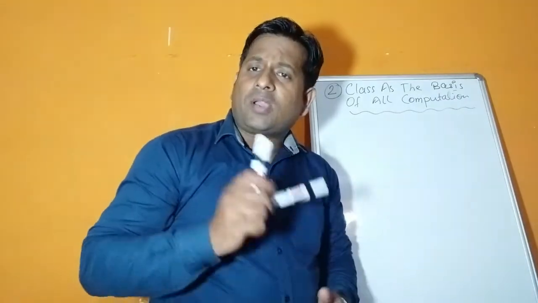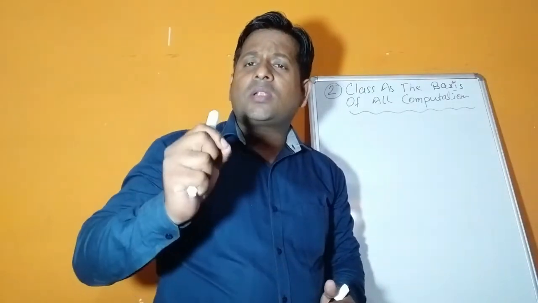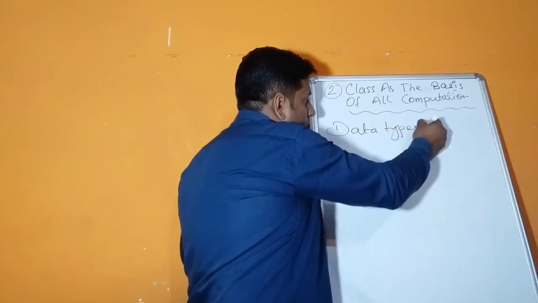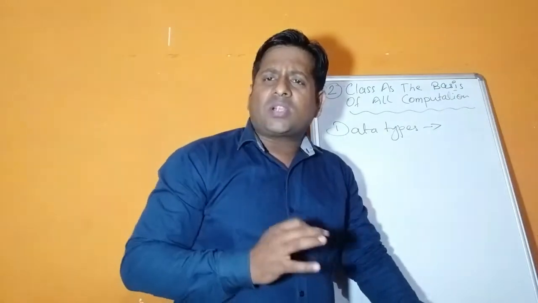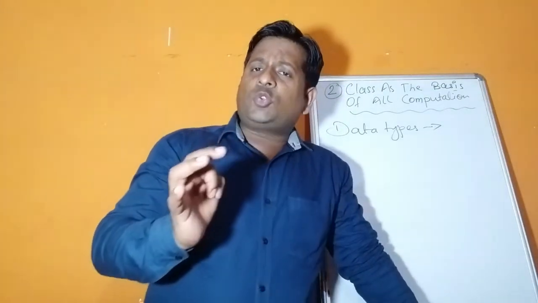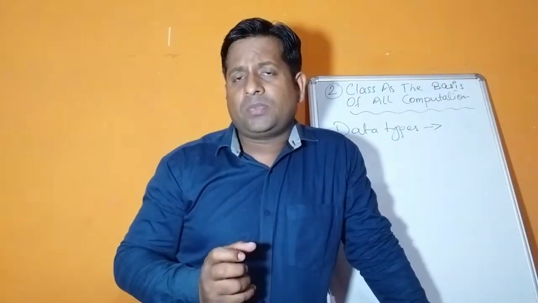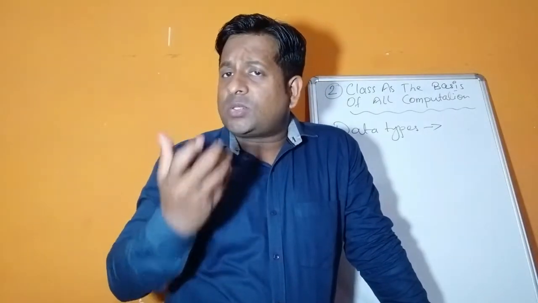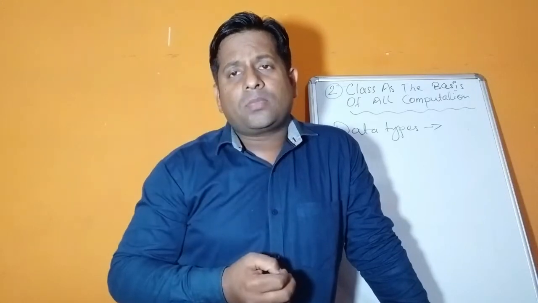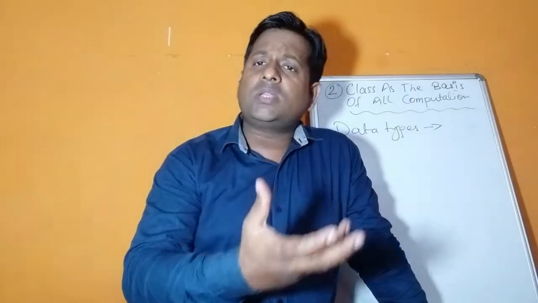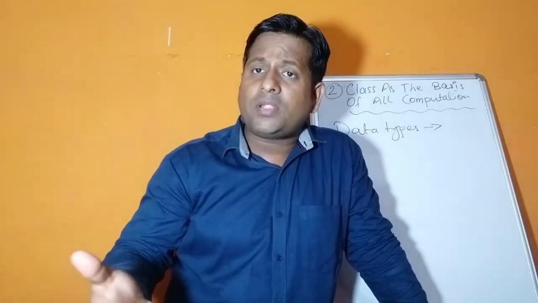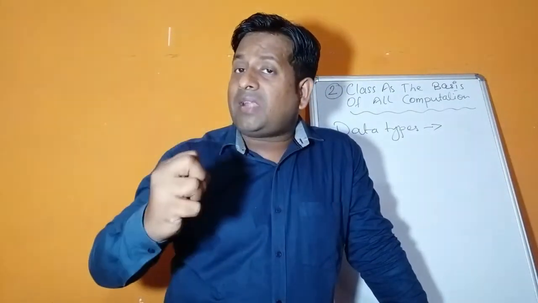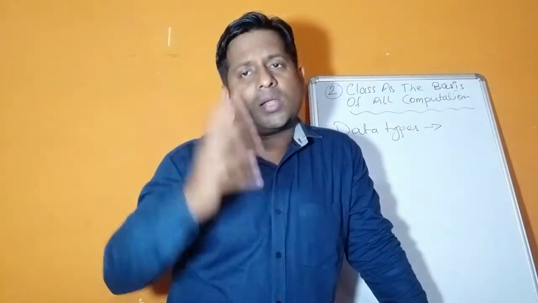So after class and object, next we need to understand data types. Now what exactly are data types? Data types are used to provide information about what sort of value a variable will store. As a variable is a container, it is used to store some value. The question arises, what kind of value? Whether that is an integer value, decimal values, characters, alphabets, symbols, or a group of characters. So what sort of value a variable will store is decided by data types.